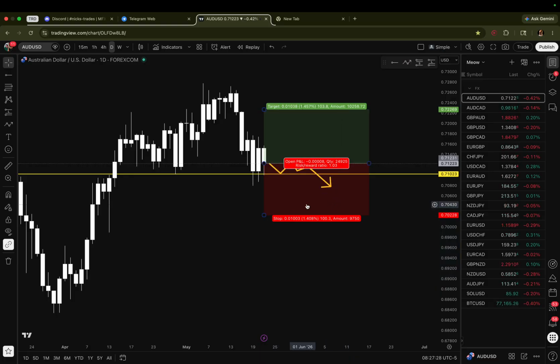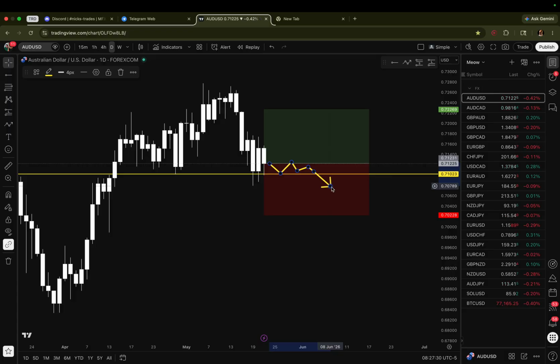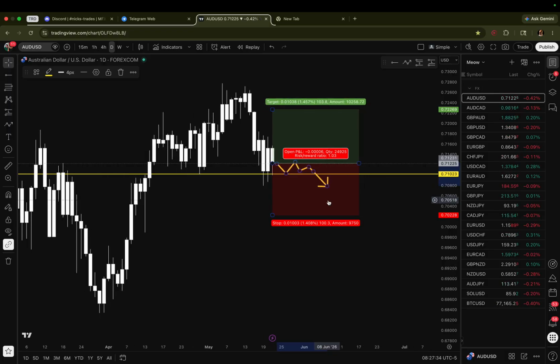The problem with using static 1-to-2, 1-to-3, 1-to-5, 1-to-10 risk reward ratios is that you are automatically taken out of the trade if it gets to a region where you think it is going to be invalidated. I don't like doing that because price is not that predictable. It's not that black and white or absolute. It's very dynamic. You have to be able to look at the context. If you buy and price immediately starts going into profit, that's a trade that in most cases should be held, right? So you can use the context. You can adjust for the price action.